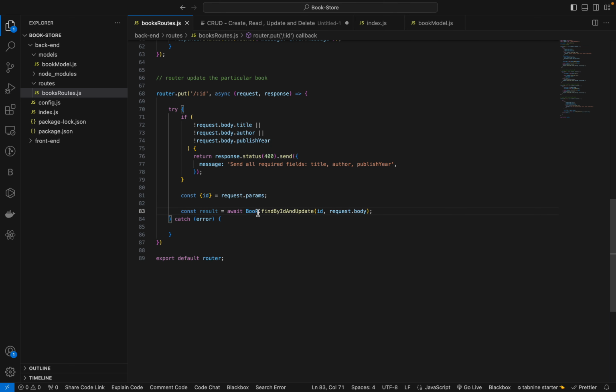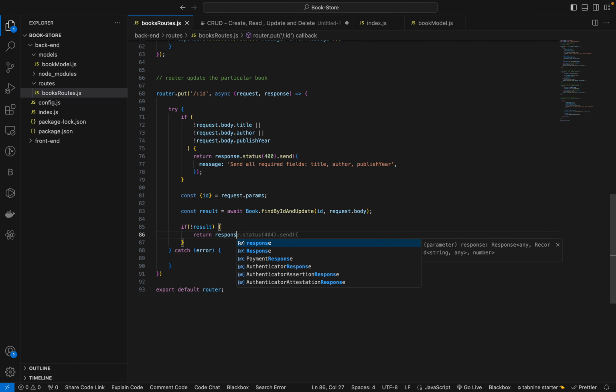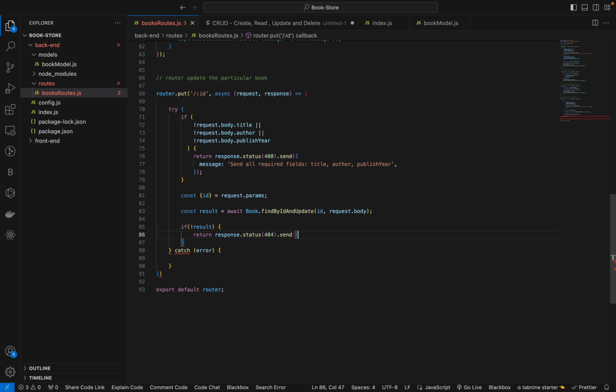Okay, so once we update the result, if there is no result, meaning the result is not working, I will return the response with status 404 and JSON, with an object message, book not found.